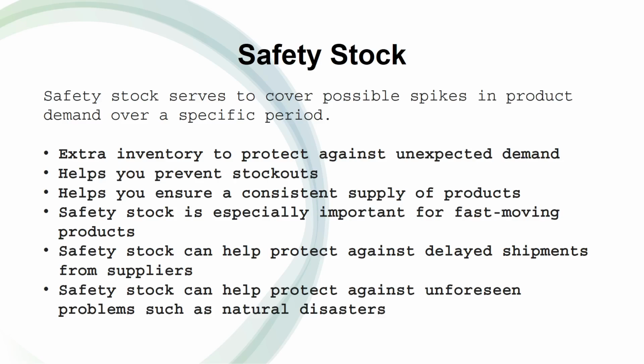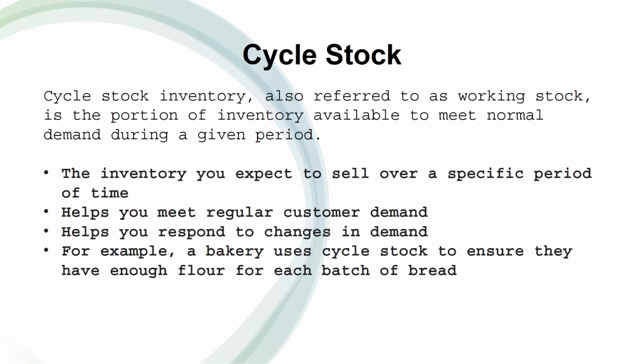It will also help us protect against unforeseen demands or problems like natural disasters. Suppose natural calamities or medical emergencies come. Due to this, the demand for fast-moving consumer goods may suddenly go high or suddenly go down. Whenever demand goes suddenly high, you should have safety stock in order to absorb that demand. This is going to help you at that time.